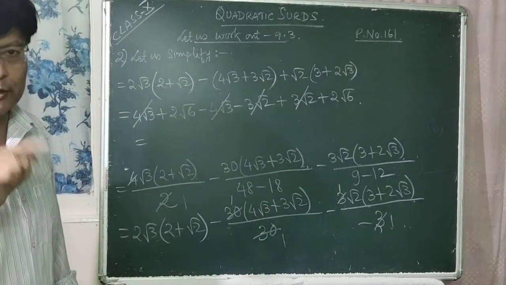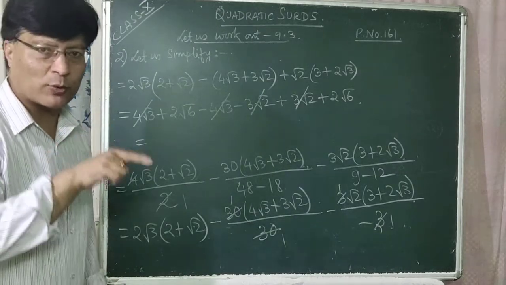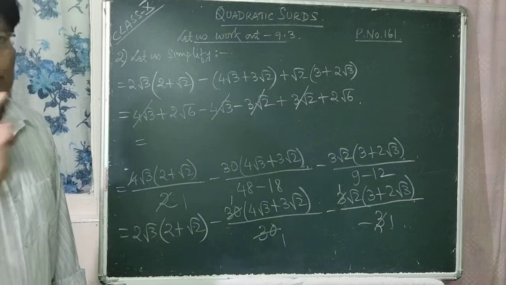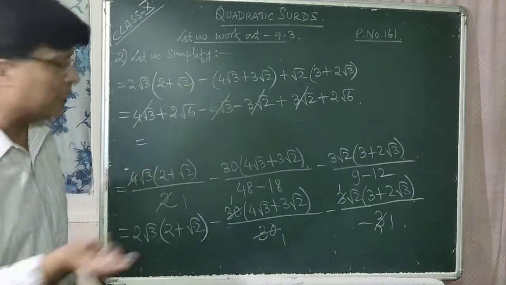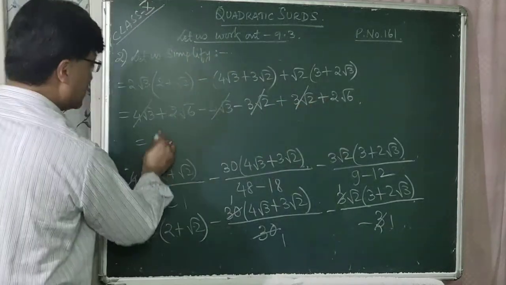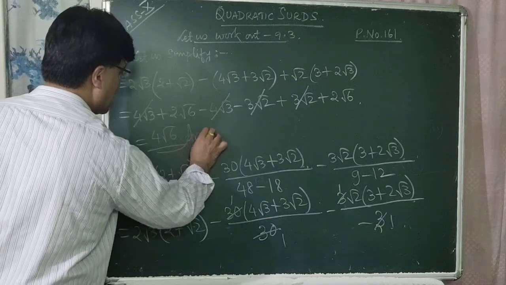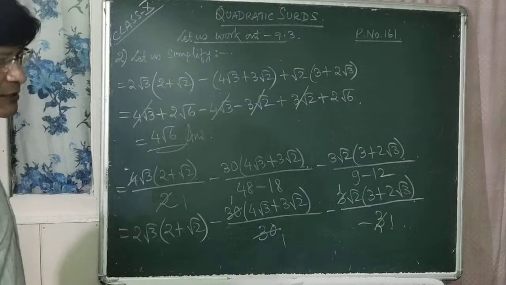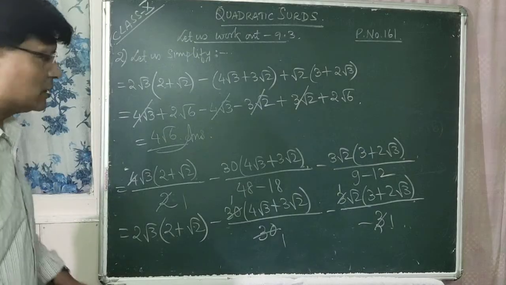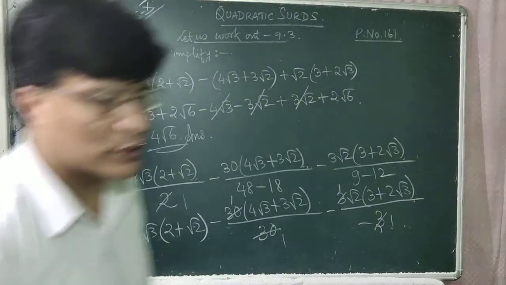What is 2a plus 2a? 2 apples plus 2 apples is equal to 4 apples. So 2a plus 2a is also 4a. What is 2 root 6 plus 2 root 6? It is 4 root over 6. So this is the final answer. So you have understood? So you can copy it. We'll do the next question now.